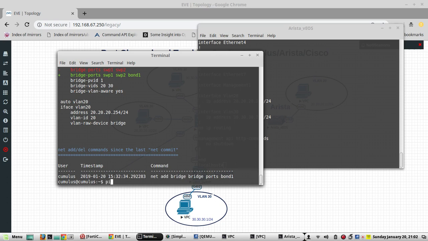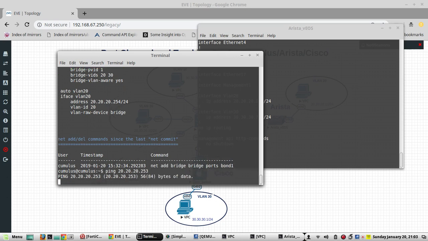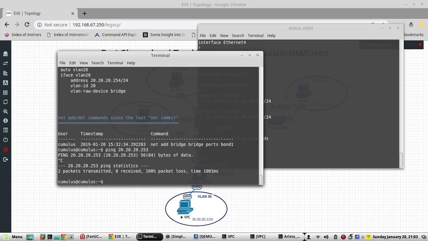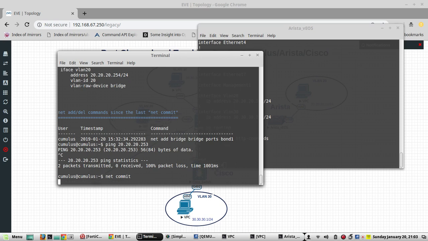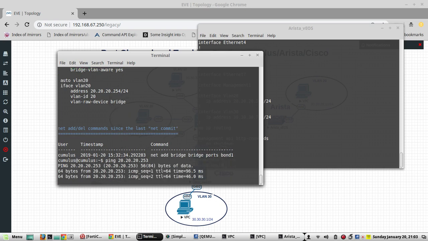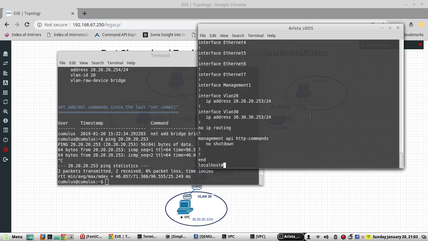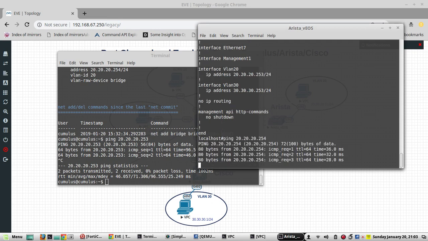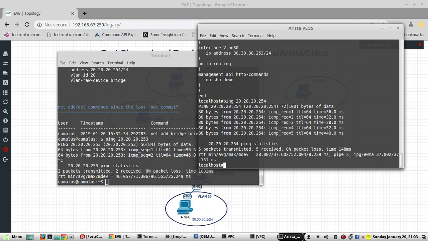Okay, before that we'll try to ping the Arista switch. It's not pinging. Yeah, it started pinging. Yeah, it is reachable now.